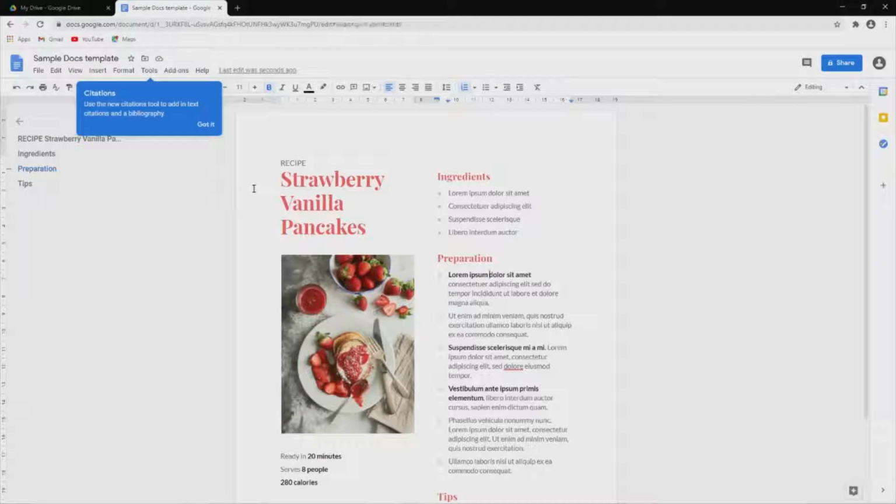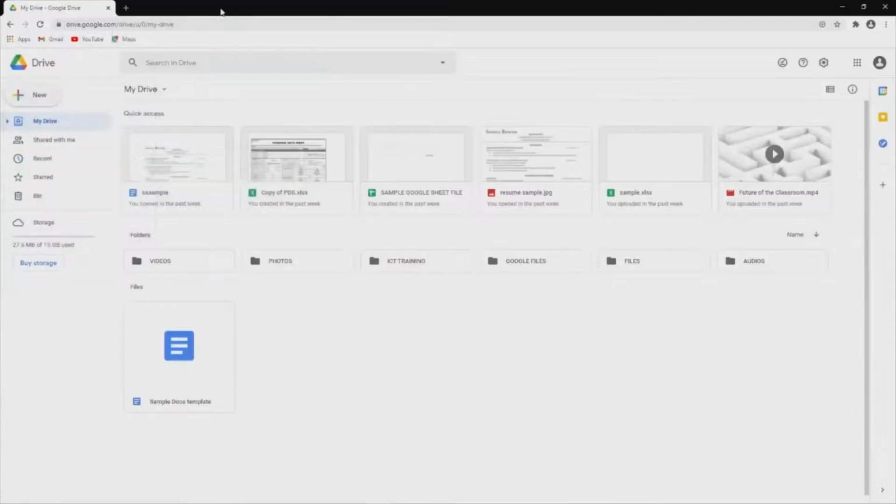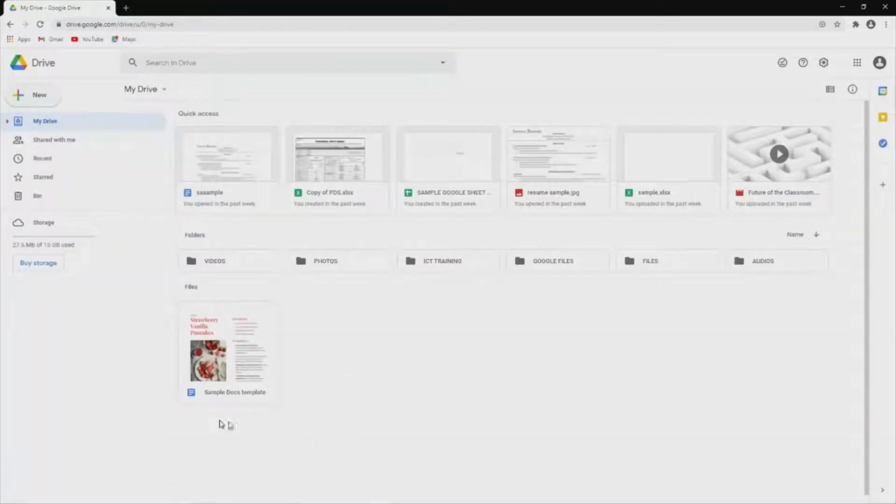You don't have to save it, since it will be saved directly to your Google Drive. This is just one way you can create and open Google Docs. As you can see, it has already appeared here in your Google Drive.